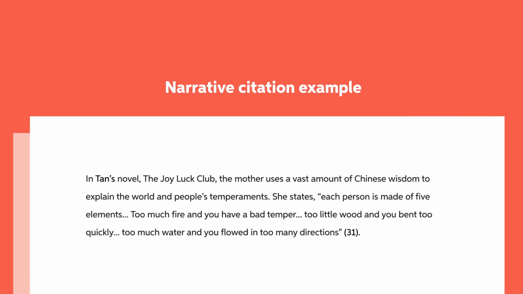When you quote, paraphrase, or summarize a piece of text from another source, you'll need to include an in-text citation in order to properly attribute that quote to its original source. This can take two forms, a narrative citation and a parenthetical citation. In MLA, a narrative citation is simply naming the author somewhere in the sentence that introduces the quote. Just remember to write the page number for the quote in parentheses at the end of the quote.